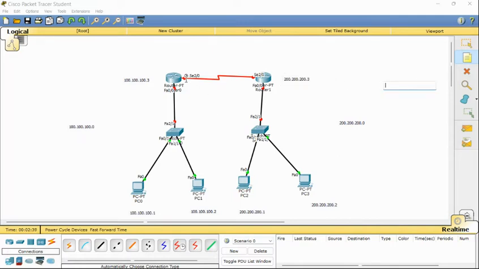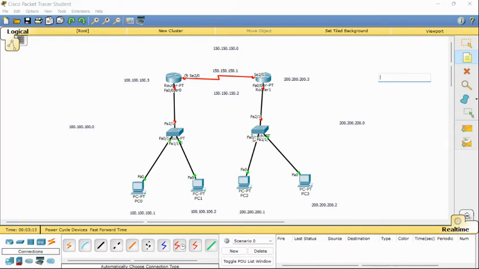In the same way, for the connection from router 0 to router 1, I need another network. Since the numbers only go up to 255, I'll take 150.150.150.0 as the network address. On this side I'll take 1, and from the router on the other side, 2. Now we have assigned all the numbers.